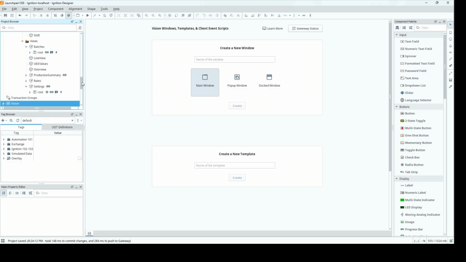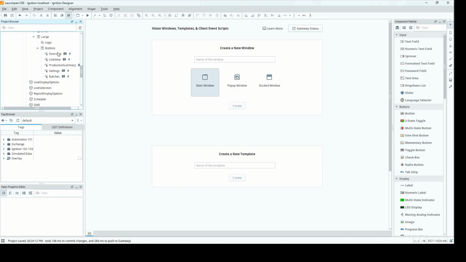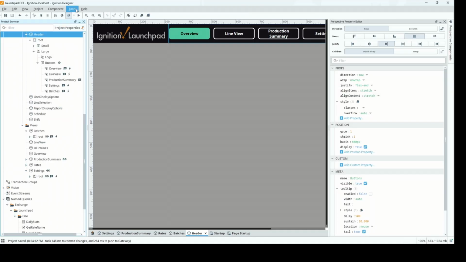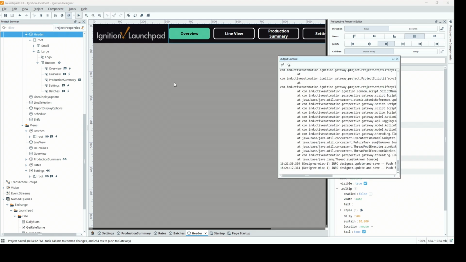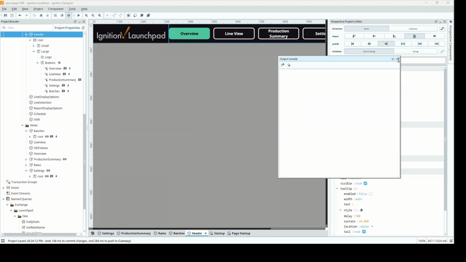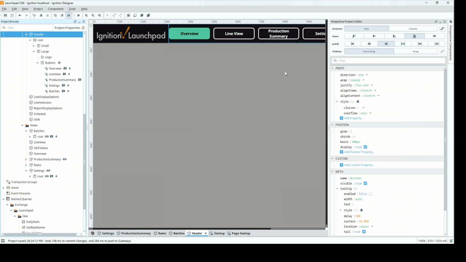In the designer perspective it is a little bit different in how it handles logging things and writing to the console, because everything's executing on the gateway server. So we'll see different things in there than we would see in Vision. So using loggers, or you can also use some print statements and things, can be pretty helpful.